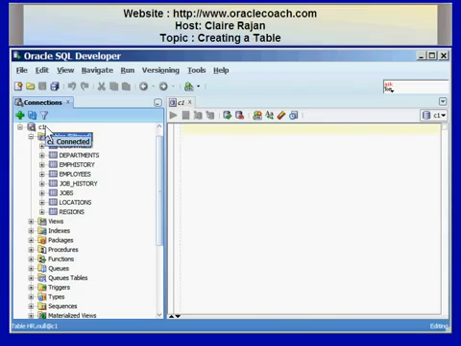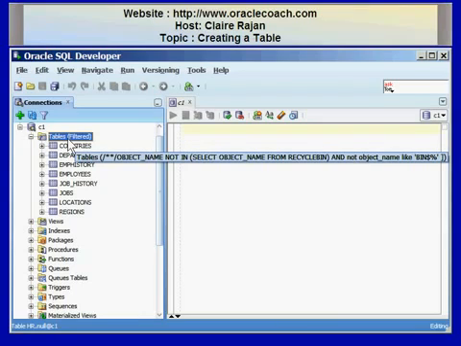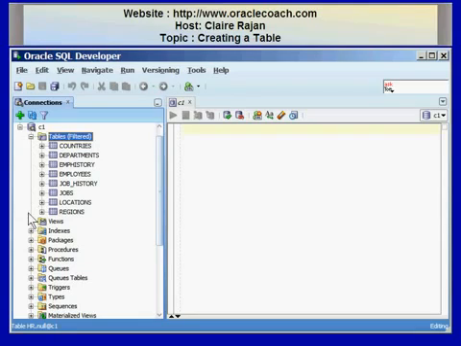If you're working with SQL Developer, if you look at the navigation tree, you have a number of different options to see the different objects belonging to the user. Here I have the tables option expanded, and you can see that the different tables belonging to the user HR are displayed. In this tutorial, I'm going to show you how to create a table using a create table command.